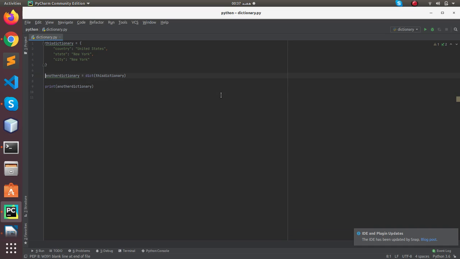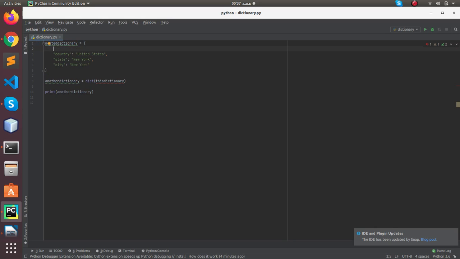A dictionary can contain dictionaries, and this is called a nested dictionary. So let's create a nested dictionary, and let's create a dictionary within this dictionary. So let's copy this here, and create another dictionary.